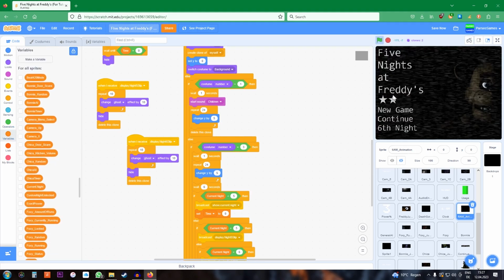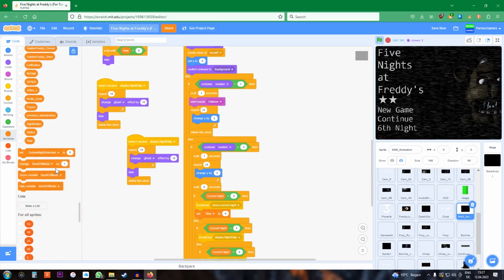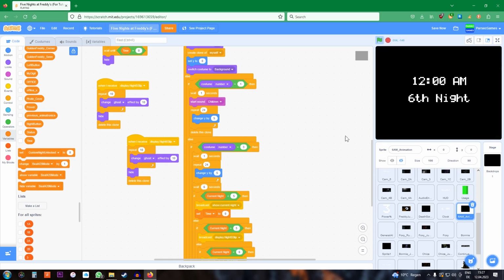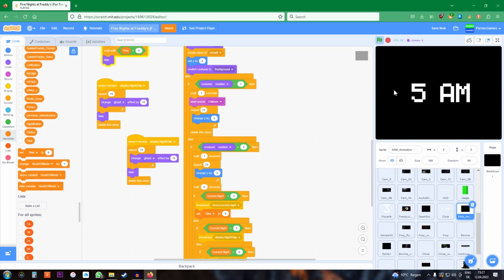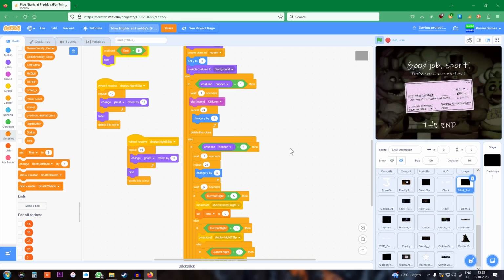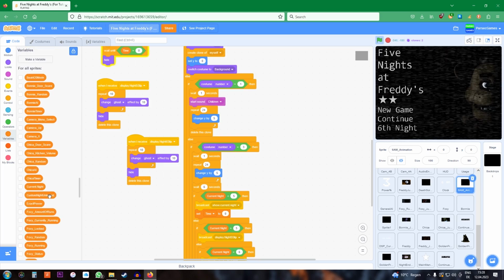So let's restart that. Now, as you can see, we have 2 stars because we just unlocked the custom night. So let's set custom night unlocked to 0, restart the game, start night 6 again, and skip it once again by setting the time to 6. And now the 5 should no longer be displayed up here when this animation is about to end, when it fades out. Yep. So we see the slip, and we're going to go back to the main menu, and we have 2 stars now. So if we check the custom night unlocked variable, it's set to 1.